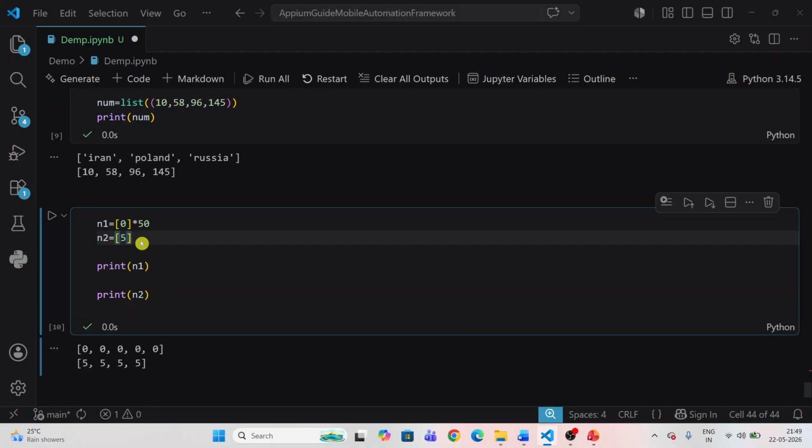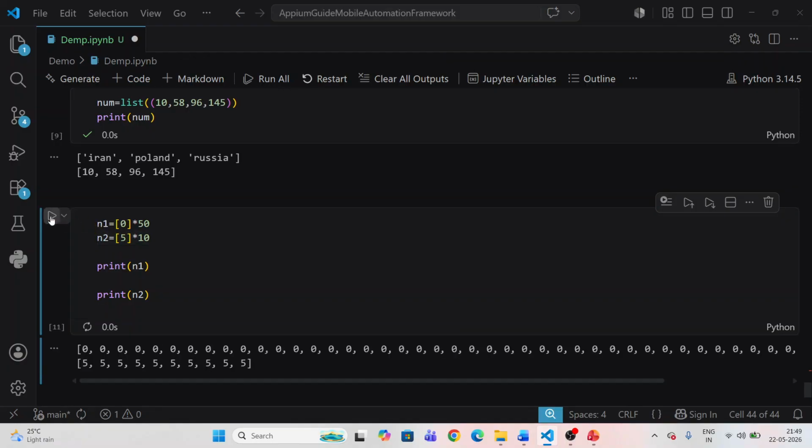Just say n2 is equal to square brackets, and inside I want 5, and then asterisk 10. That's it. Now you see, I'm not adding 50 zeros like this. I'm using just one single element and multiplying by 50.